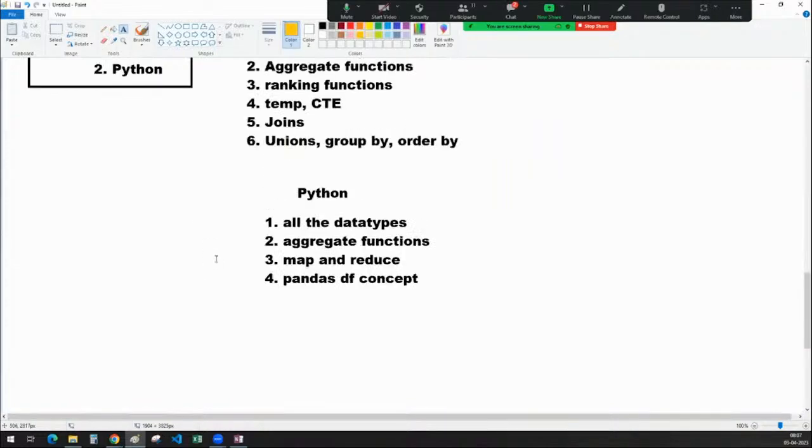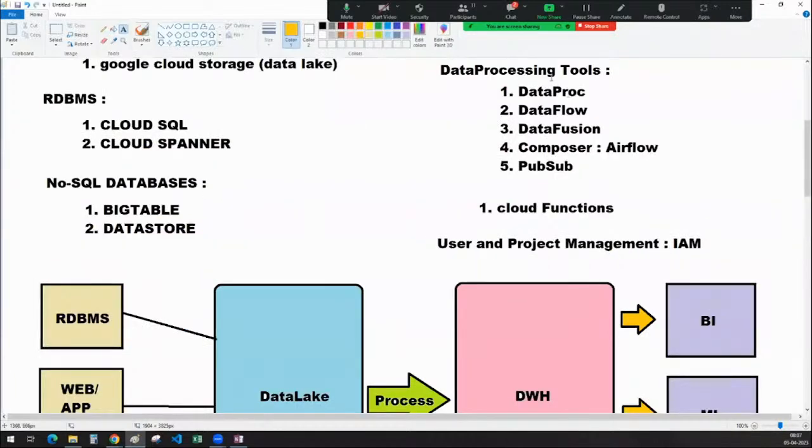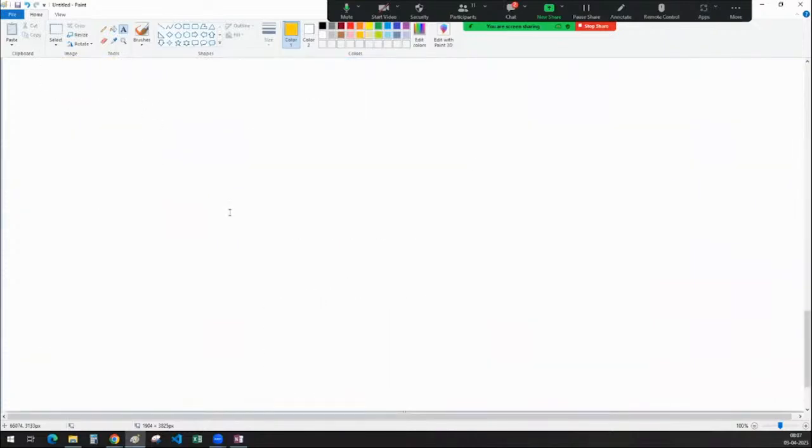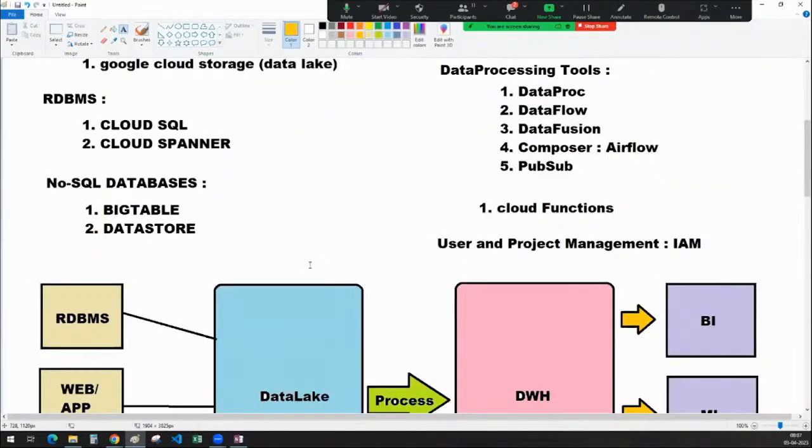I mean, for example, if I am talking about Dataproc, while I am doing the Dataproc, I will be able to cover the project as well. So how many projects are we covering? If you ask me, guys, we are going to cover almost 4 to 5 real-time projects. And one more thing, these are real-time projects you can put in your resume. That is one point. And one more thing I want you to understand is, whenever we talk about one service, I would go to the Google Cloud Platform and I will try to explain all the things about that service theoretically and practically, and I will implement a solution there itself.